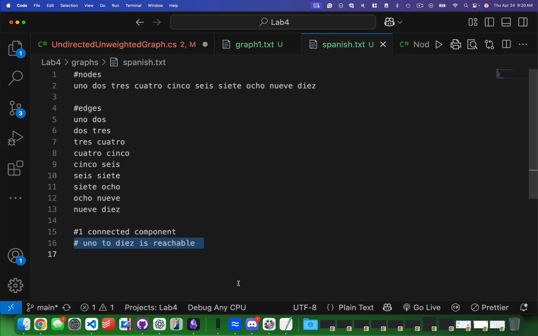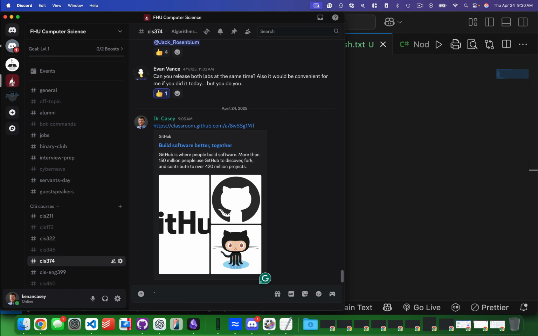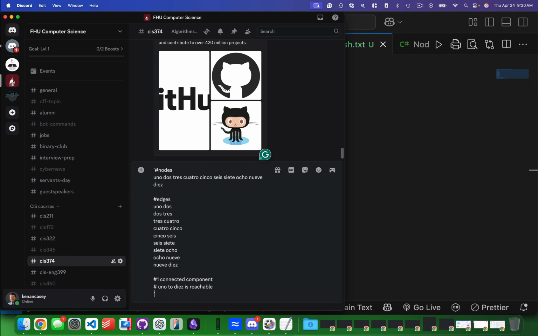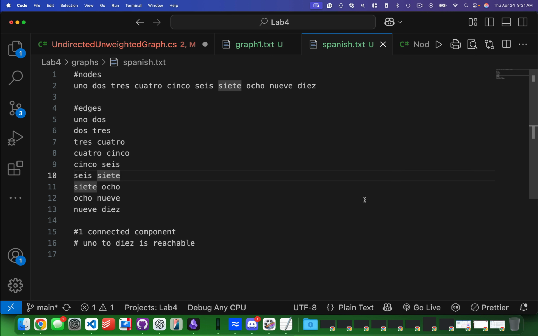Yeah. If you want to copy paste that, you're welcome to. I'll send you these other files. This just makes it so that you can try out some stuff without having to do the hard work of defining these graphs. You okay with that?